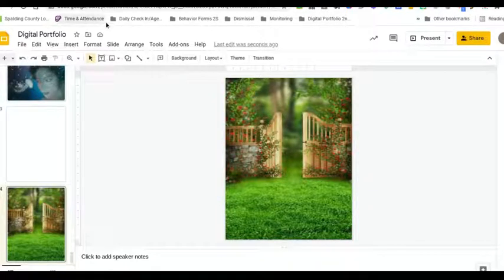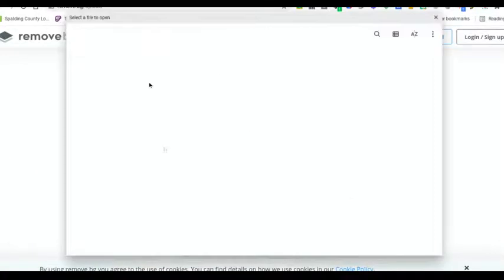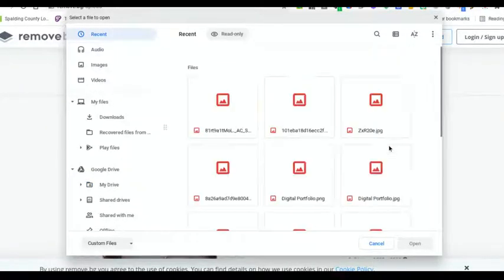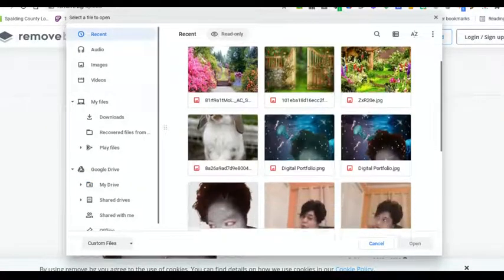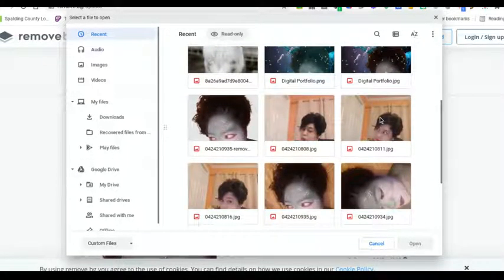I've already downloaded my picture onto my computer. So I'm going to go to upload an image, go to recent, and you can kind of see where I've taken some pictures of myself.